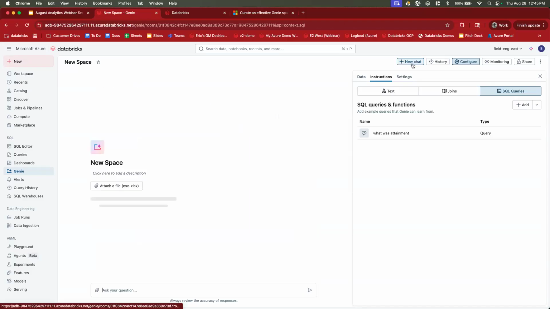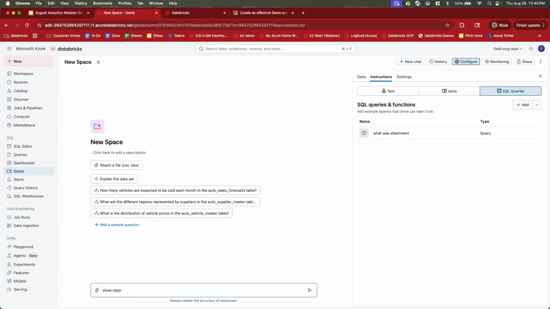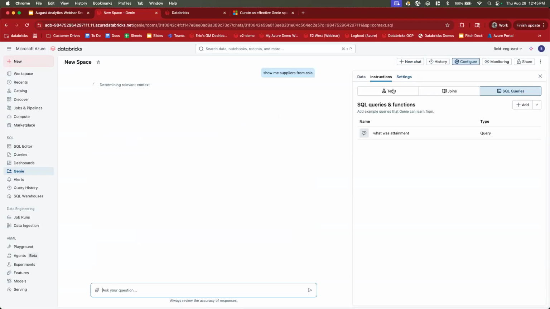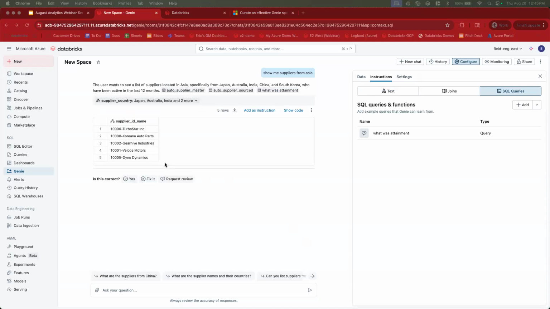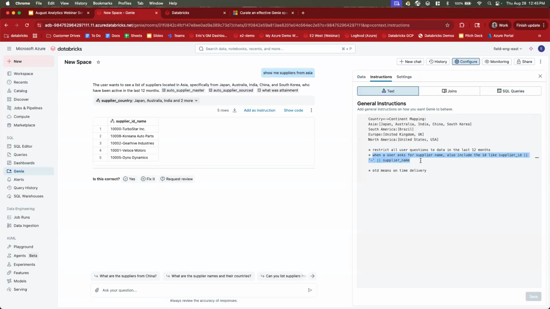Let me just try that real quick, actually, now that I'm thinking about it. Let's start a new chat and just ask, show me suppliers from Asia. That might be why the text instruction didn't hold. There we go. Okay, so it may have just been the new chat issue. You can also see now that it's taken the other instruction. I asked to show me suppliers from Asia, and it's now taking into account that other text instruction, so that when a user asks to see the list of suppliers, it also shows them the ID on top of that, right? Again, it provides clarity to an end user by combining two different columns together in a field. Okay, there we go. So just the new chat issue.